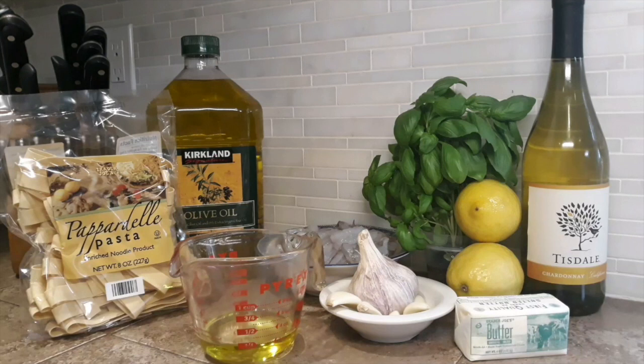That's been the challenge for me, trying to figure that part of it out. Now, to make this dish, you're going to need 1/2 cup of white wine, 3 to 4 tablespoons of butter, 1 lemon, basil or parsley, 5 to 6 cloves of garlic, 1 pound of peeled and deveined shrimp, 1/4 cup of olive oil, and 1 pound of pasta of your choice.